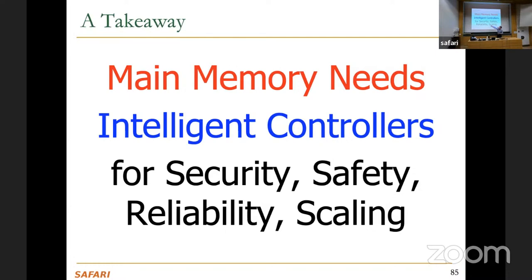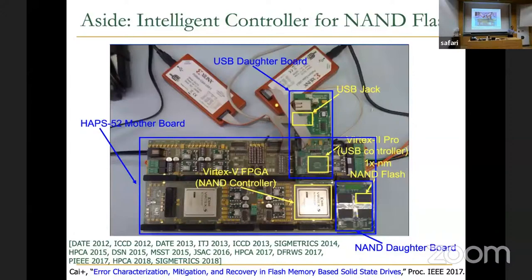Now, let me show you the flash infrastructure that inspired a lot of these studies with DRAM also. This is the flash memory infrastructure. It's, again, an FPGA-based infrastructure. We have flash chips, as you can see, and we can control these flash chips using fine-grained commands. And we can, again, discover a lot of things in this infrastructure, in what's going on inside the flash chips. We built this infrastructure before we built our DRAM infrastructure. You can actually see that our first publication on flash memory infrastructure, its characteristics, et cetera, is earlier than our first publication with DRAM.